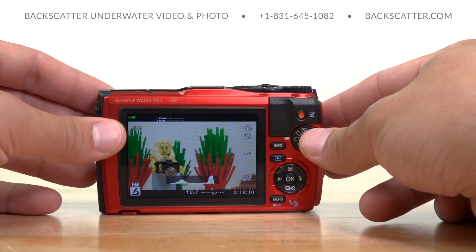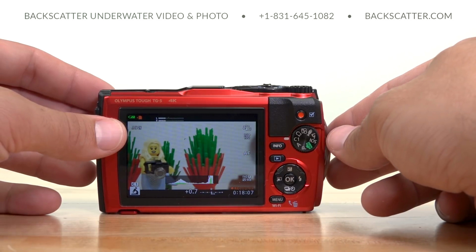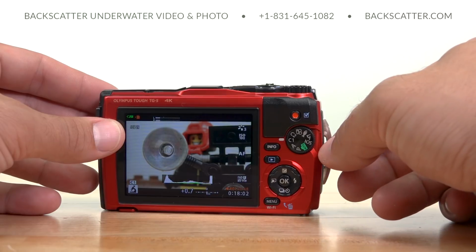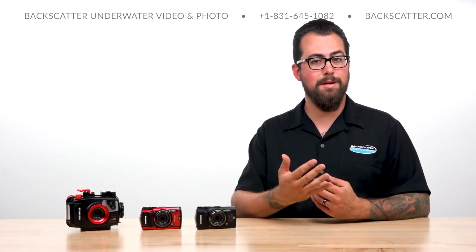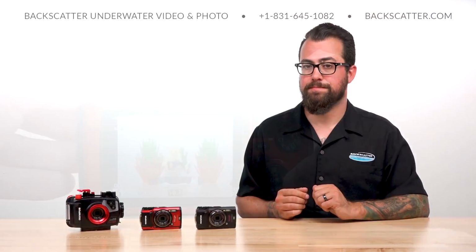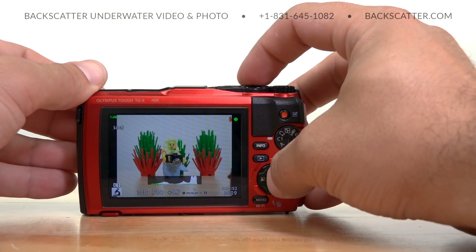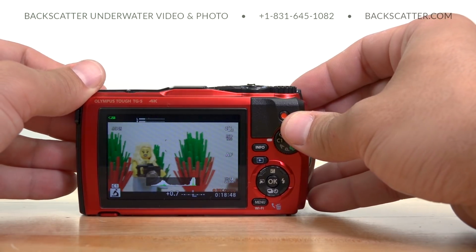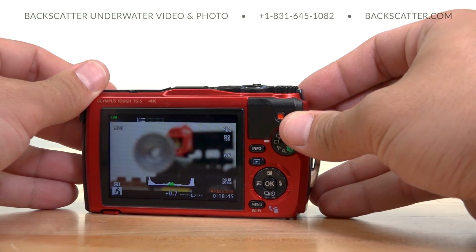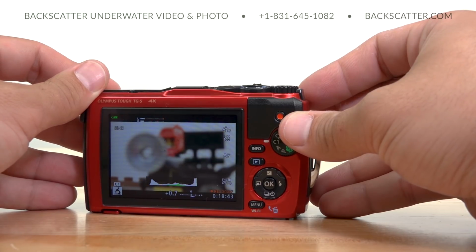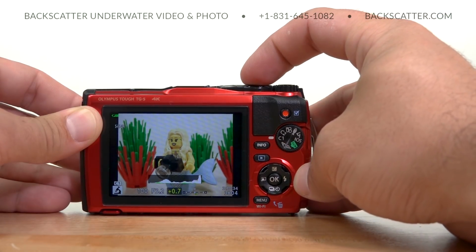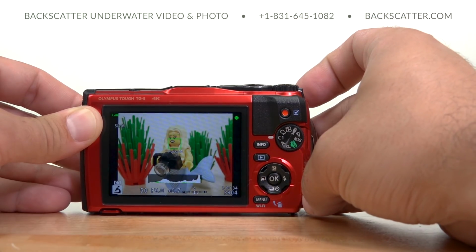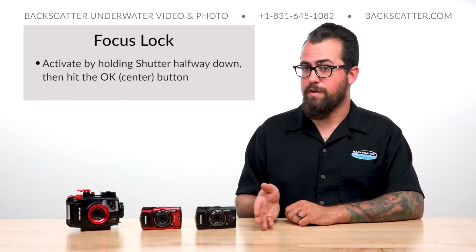This is because the autofocus mode is continuous, so the camera is constantly trying to update that focus based on the subject and whether it's changing distance or if there's elements that come in front of the lens or the focus area. And we can use the focus lock feature to fix the focus on one distance and completely override that continuous autofocus, therefore eliminating the focus hunting altogether. Activate focus lock by holding a half press of the shutter and then hitting the OK button. Your focal distance is now locked to whatever you acquired focus on.